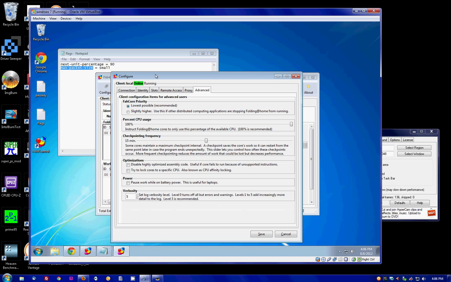Just to give you a quick warning, the Folding at Home client is very taxing on your system. It can damage your hardware, and it will degrade your hardware over time. If you think your overclock is stable, more than likely it is not, and when you run the Folding at Home client, you will have to reconfigure your overclock.